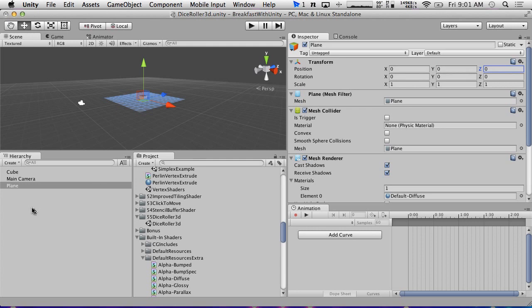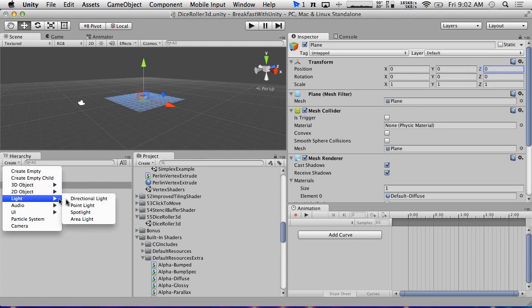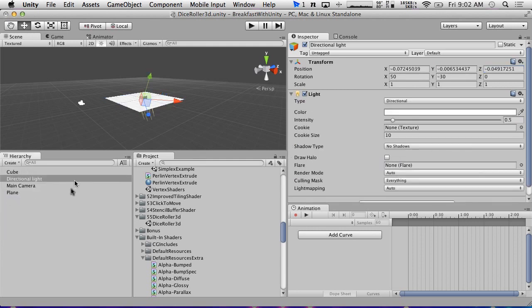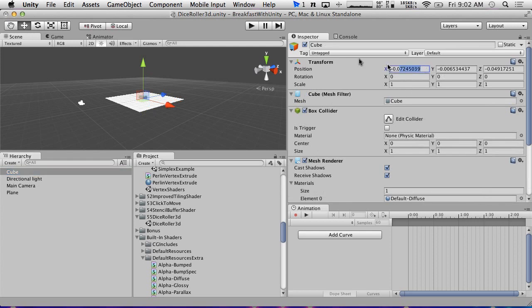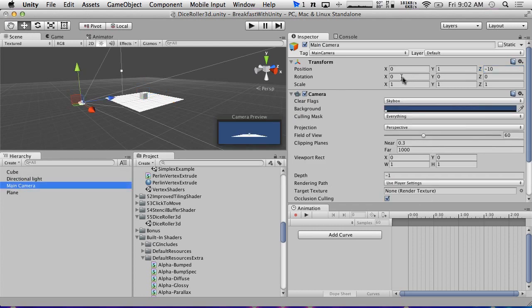And we're going to go ahead and move. We're going to put a light in the scene. And we're going to move the cube to be up just a little bit. 0.5. Whoops, no. 0, 0.5 and 0. And we're going to change the camera's settings here. I'm going to point it down 90 degrees downward. And we're going to move it to, I don't know, 4 up, somewhere in there.